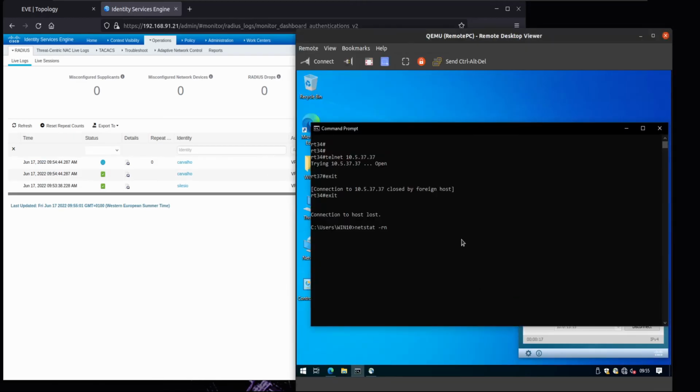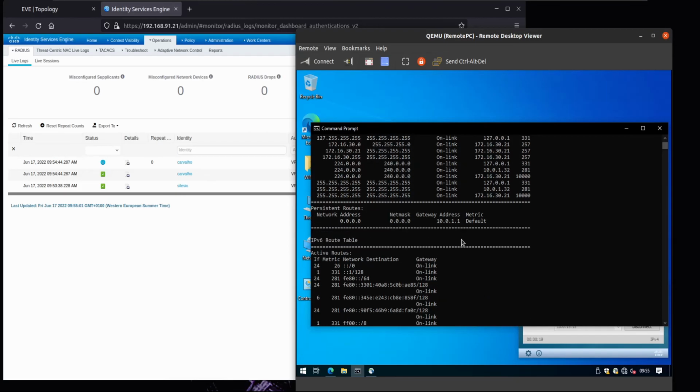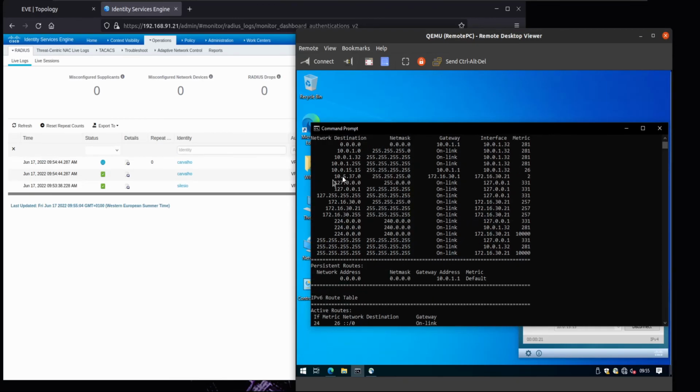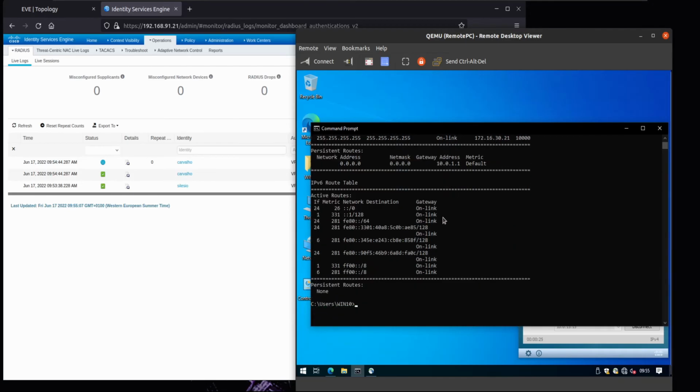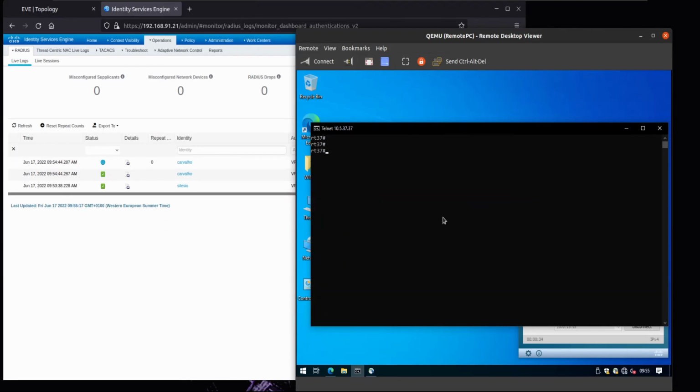Okay, if we look at the routing table, we shouldn't see 10.0.7 but only 10.5.37 reachable via tunnel. And let's telnet to 10.5.37. And we are in, and we can reach 10.0.7.34 as well.